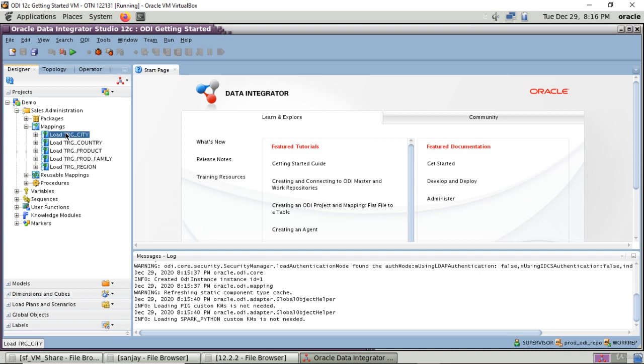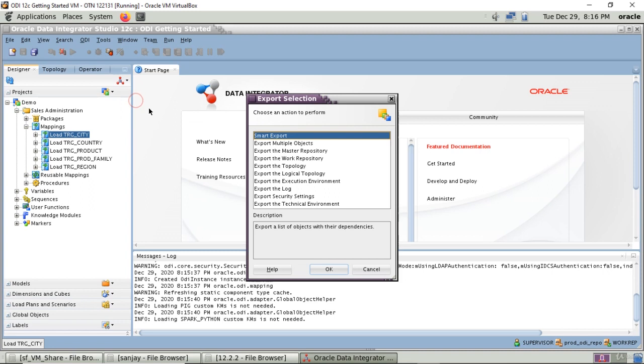But before that, the first step is you have to export this component, in this case this mapping, from this instance, and that's what you are going to do in this lecture. So the steps for that is click on here and click on export.